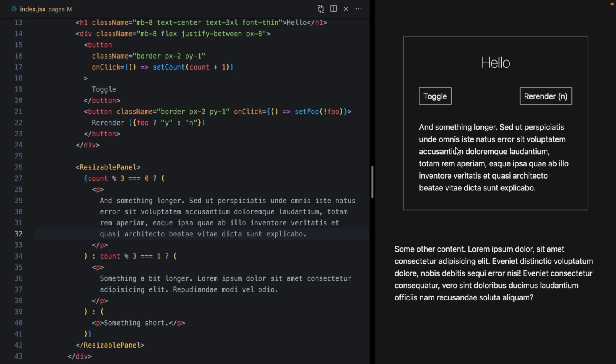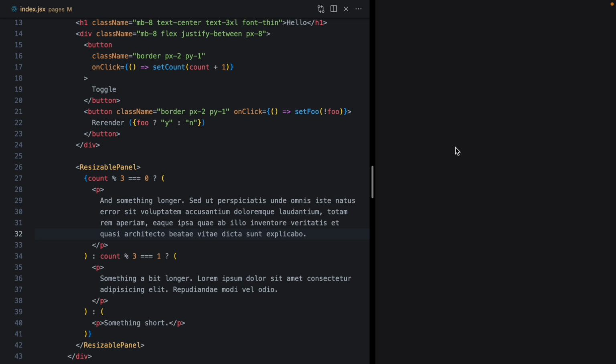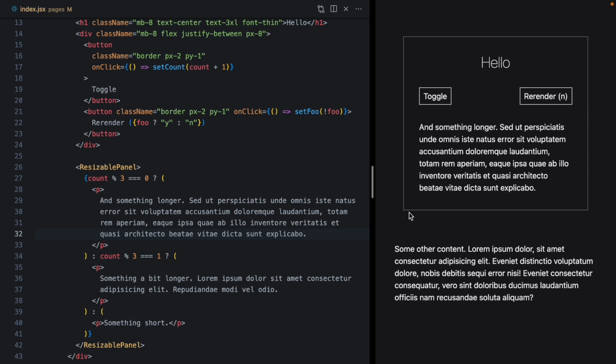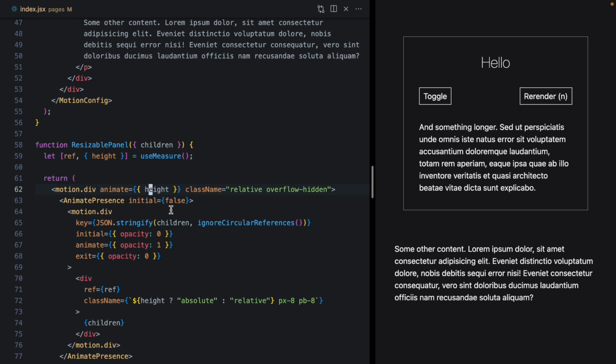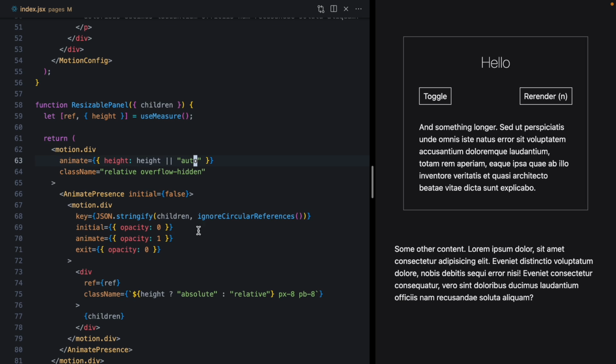Refresh still works. Now, actually, when I refresh this, you'll see the measurement here. It looks like the height is adjusting a little bit. So we can tweak this. Instead of animating height right here to the measured amount, let's also just make this the height only if it's measured, but if it's not, we'll just stick this to auto. Again, kind of giving it a solid initial frame here where this is relative and the height is auto. So I think that solved that.